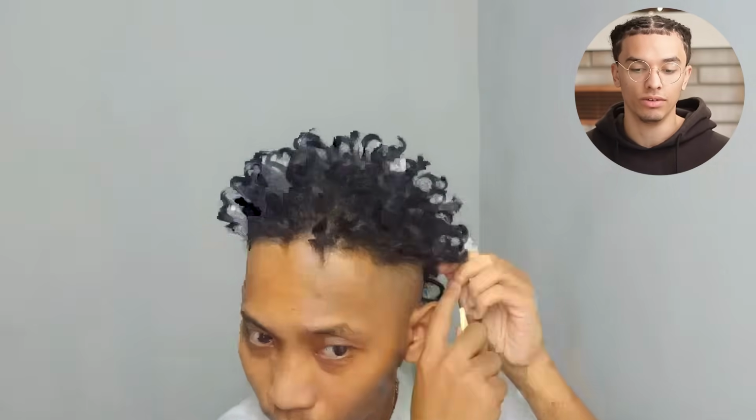But I will say that when I see people do overhand, it looks a little more detailed, and they're actually spending a little more time on it. And you've got to keep in mind, if you're doing this on your own locks, take your time, because these are locks. They will stay in. Of course you can comb them out or do other things to them, but keep in mind that this is a permanent hairstyle, so you want to take your time, especially during the beginning stage.